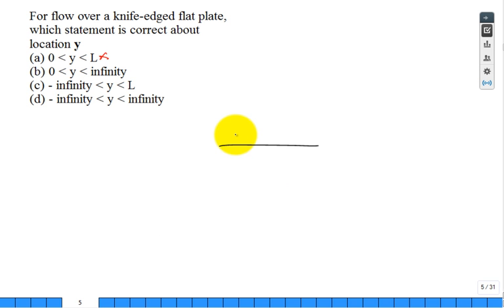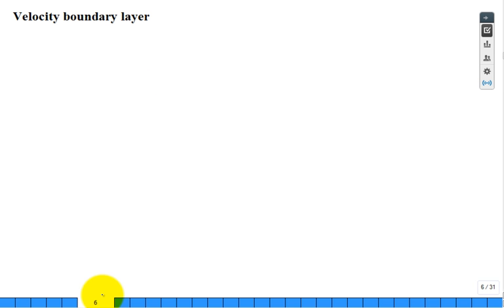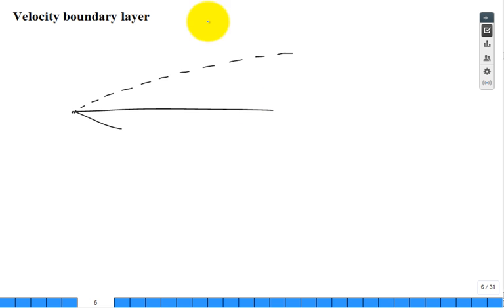The plate has to have some thickness, and nobody's doing this. If they did, it would be an ultra thin plate, and then it would just be the symmetry. So nobody talks about what happens below the plate. It's always what happens above the plate. So we're very much interested in this velocity boundary layer. So again, sketch the beginning of the plate. We come down here. We can sketch out the region that the velocity profile, let's say at this location, you come out that far, and at this location, the velocity is 99% of U infinity.